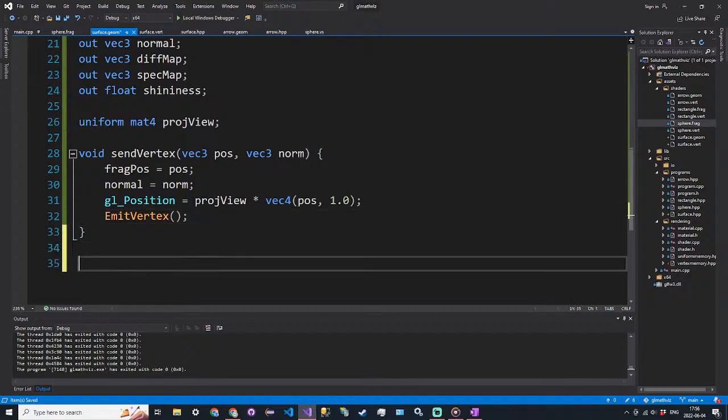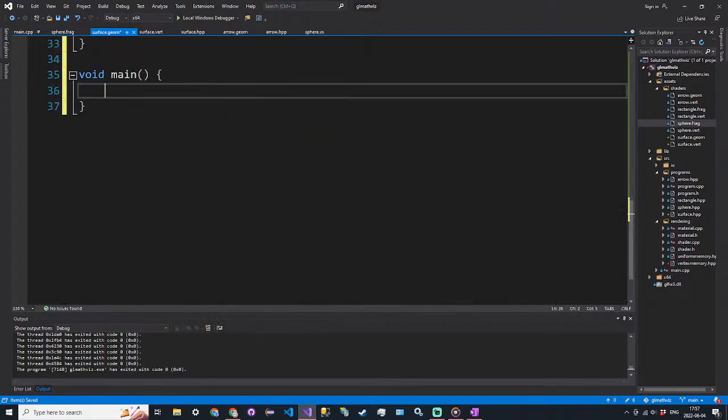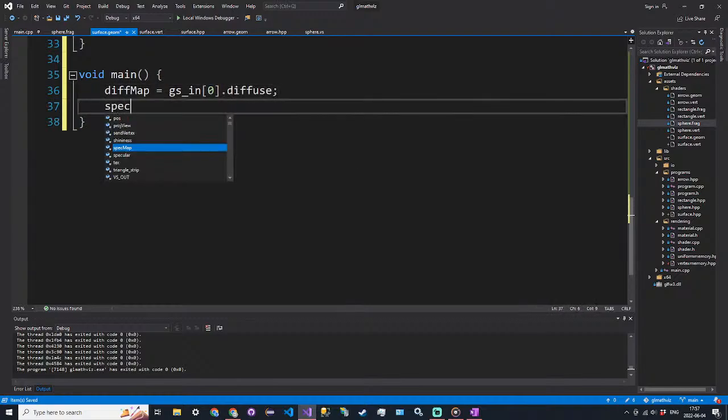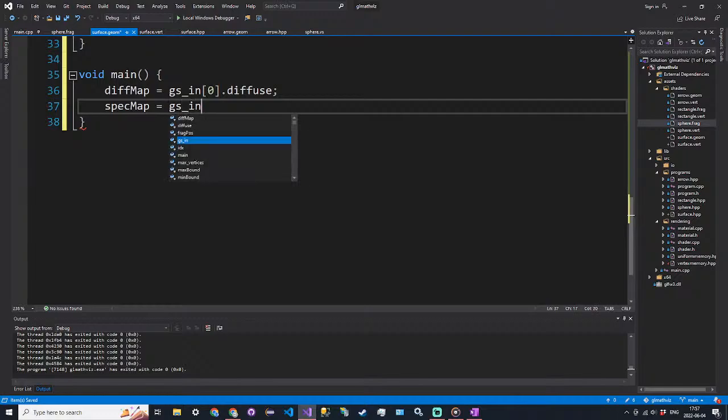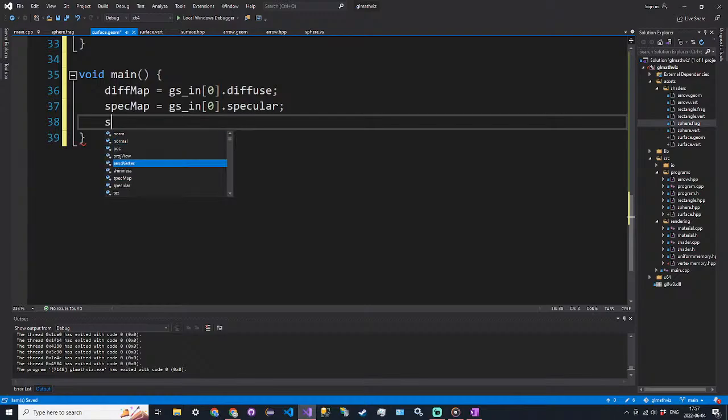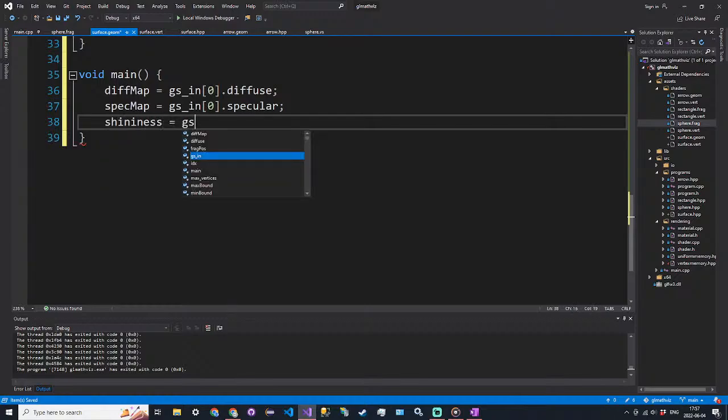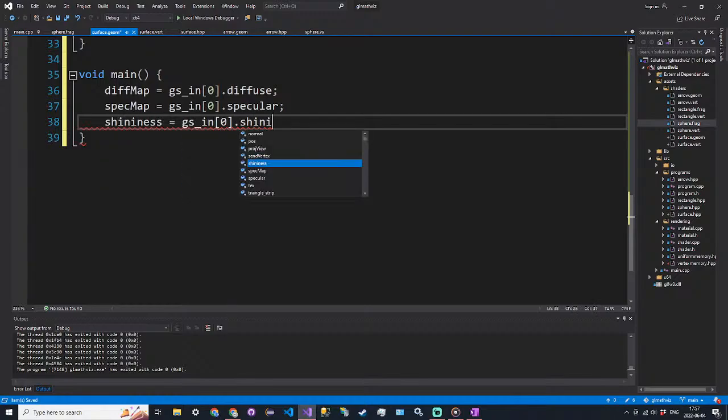All right, then we're going to do our main function. So void main, and since all the points have the same colors, we're going to say diff map is equal to gs_in at 0, so the 0th element, the 0th structure, dot diffuse. Spec map is equal to gs_in at 0 dot specular. Shininess is equal to gs_in at 0 dot shininess.